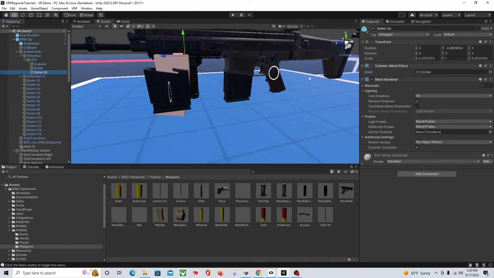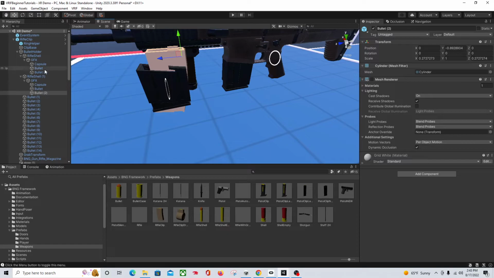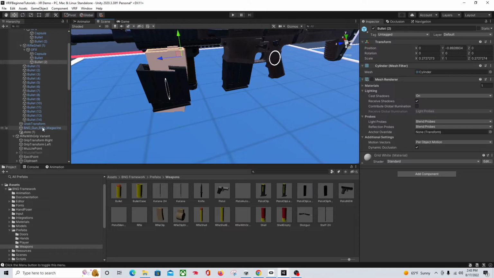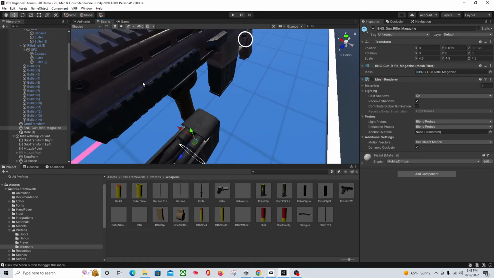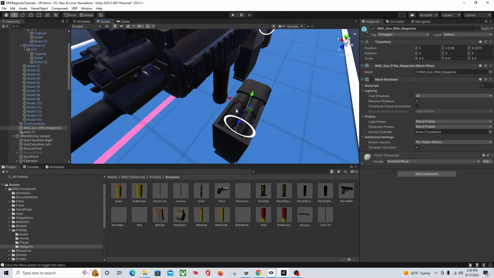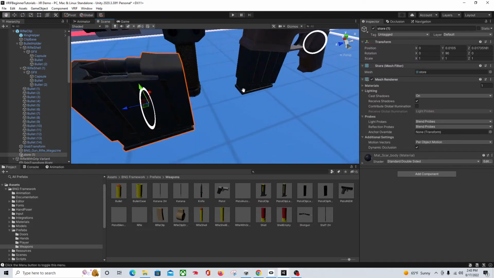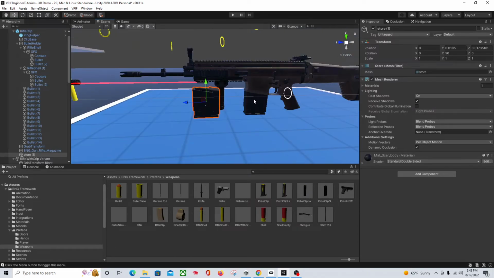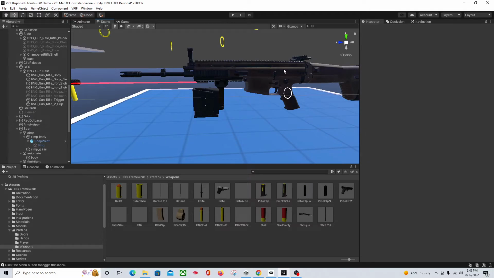We're not even going to use the bullets. Mesh renderer. Just so I can say that I halfway finished this gun. And after you do that, you can come up to your rifle magazine, and then just disable the mesh renderer, and you can see this magazine has its own bullets in it, but they're not separate objects. But hey, it's a free asset, and it's actually pretty good for a free asset. So this one, let's just go and delete that.